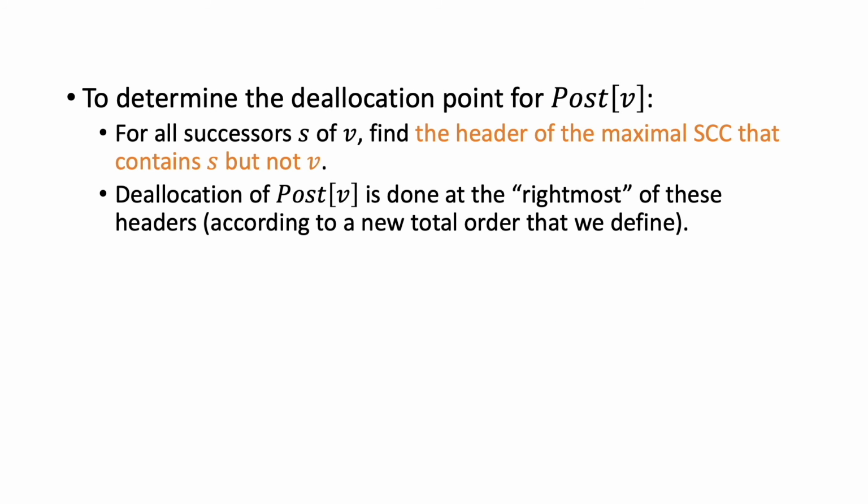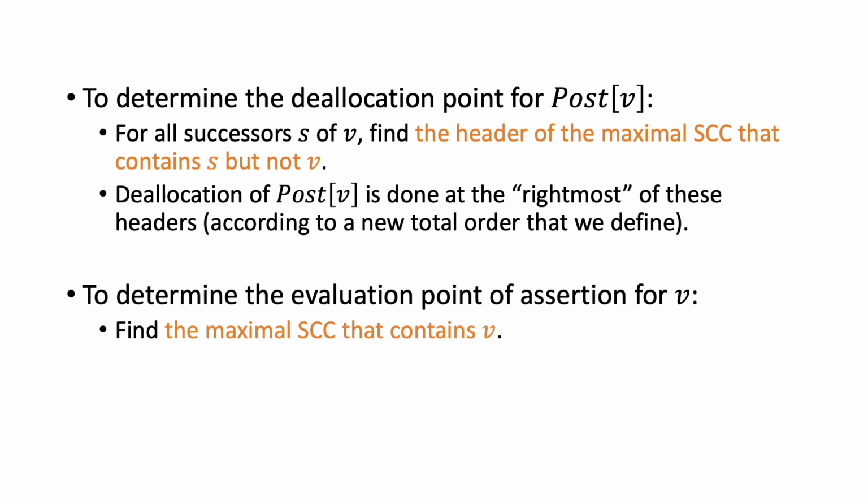Now we summarize our algorithm. To determine the deallocation point for post v, for all successors S of V, we find the header of the maximal SCC that contains S but not V. The deallocation of post V is done at the rightmost of these headers according to a new total order that we define. Also, to determine the evaluation point of assertion for V, we find the maximal SCC that contains V. More details are in the paper.